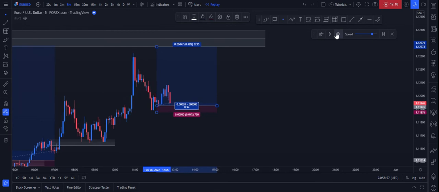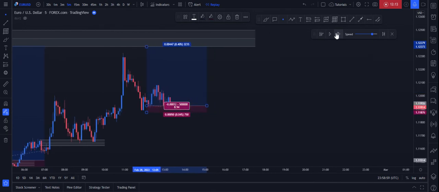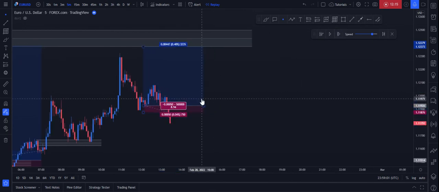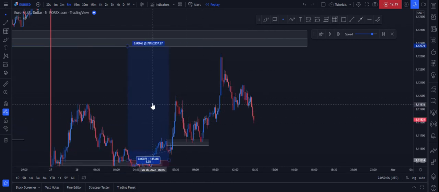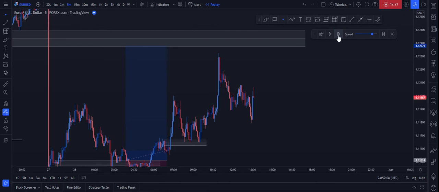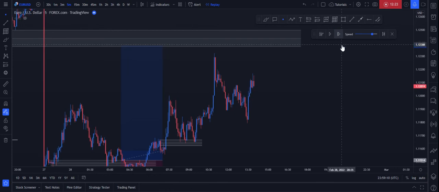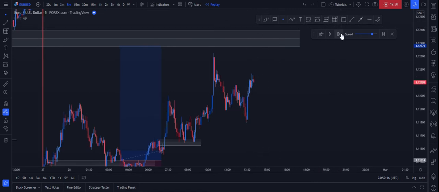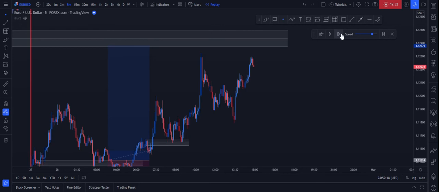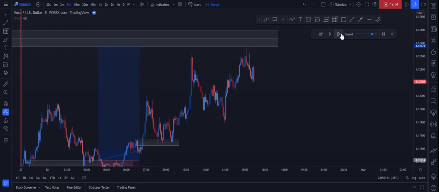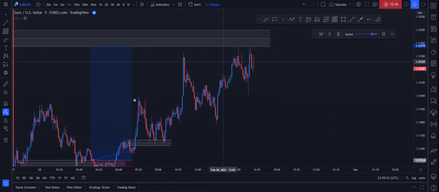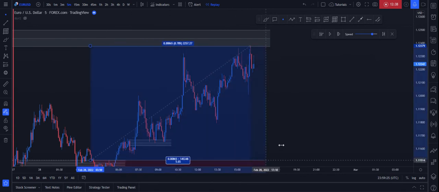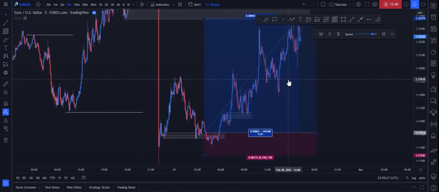Okay, so you see, just as I said, this is what happens sometimes, and you get stopped out when it is wrong. Okay, so yes, but I still stay with this one. This one is still in as it is a very cemented low right there. Okay, so we have price breaking the structure. Let's see, it's an order block. Will it come to tap into it? Sometimes it does, sometimes it doesn't. And with this, I think we're close to hitting, and we have hit our TP with the previous one, right? Okay, so this TP has been hit.